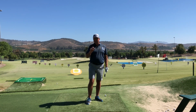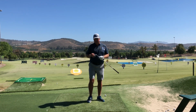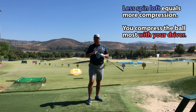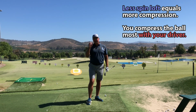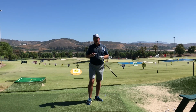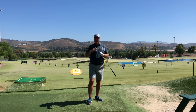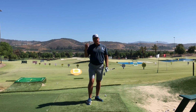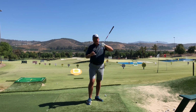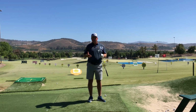If I wanted to compress the ball the most, let's talk about the things that make the ball get compressed. Number one is the loft of the club that you're using. So the lower the loft, from a wedge down to a driver, the more you're going to squish the ball at impact. The other biggest factor is speed. The faster you swing, the more you're going to compress the ball. A third huge factor in ball compression is how close to the center of the club face, the sweet spot, you're hitting.